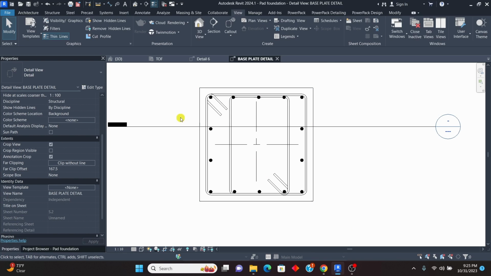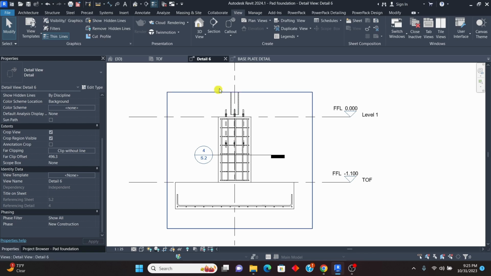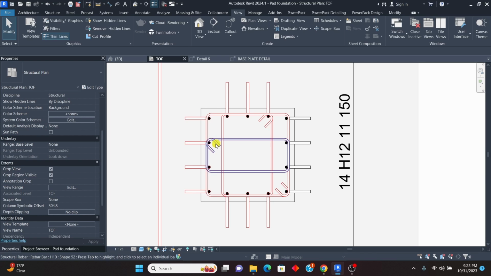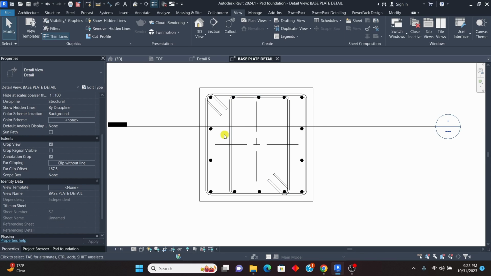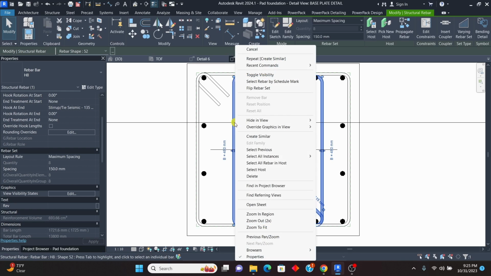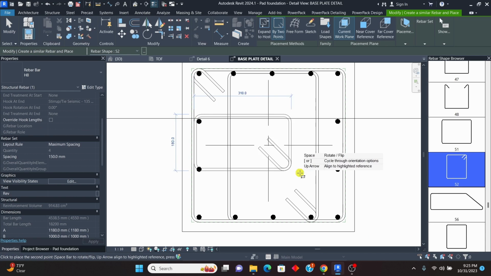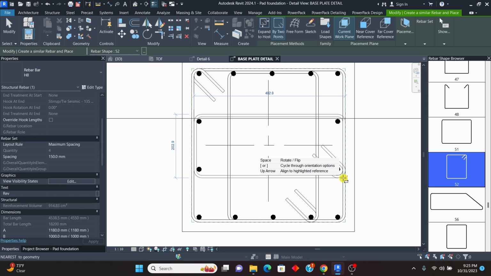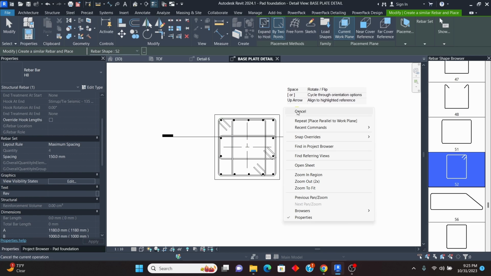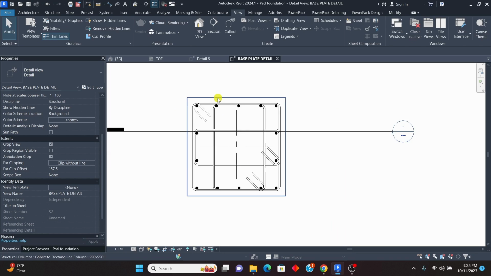Okay, how many bars am I supposed to cover? I just need to counter check from here, or 2 bars this time, so I'm okay with what I'm doing. Right click, create similar, just like that. Then I can pick it from there and just drag it all the way up to maybe somewhere here. All right, now you can see that maybe I don't like the way the hooks are.